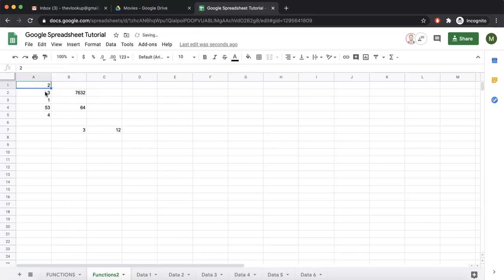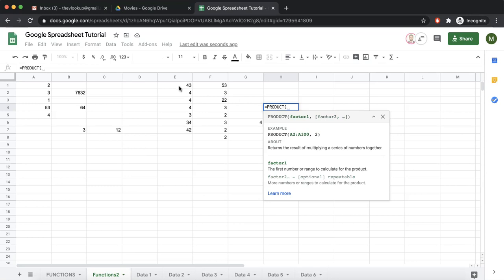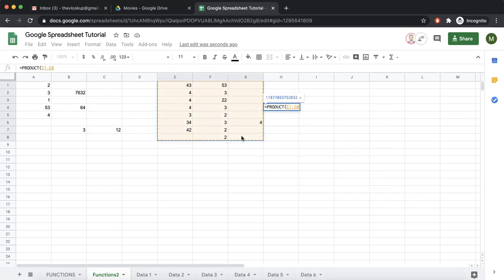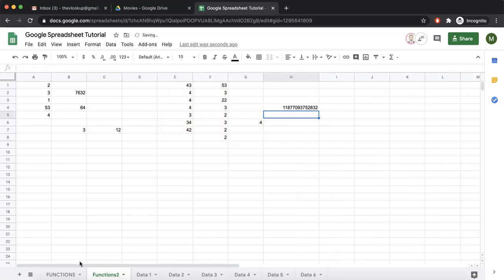So it is 2 multiplied by 3 multiplied by 1 multiplied by 5 multiplied by 3 multiplied by 4 multiplied by 6. This is the answer. I can also have multiple ranges. So there are some different ranges. And over here I write equal to product of everything that you find over here. So whatever number it finds in the entire range, it multiplies them, and this is the answer.